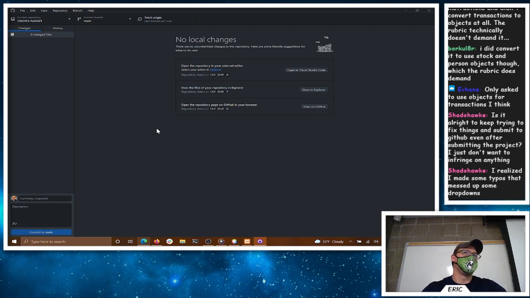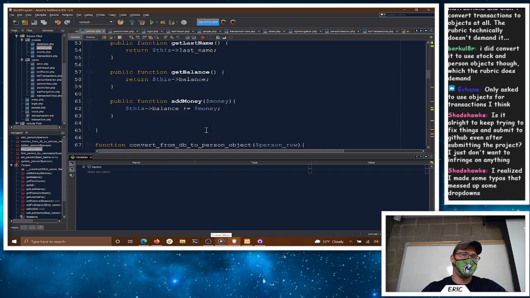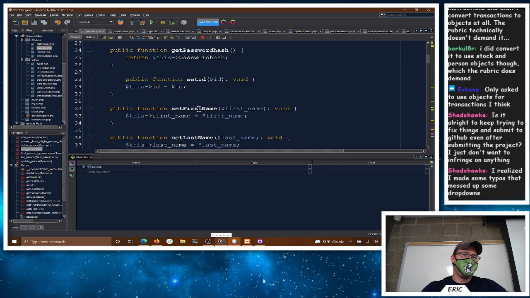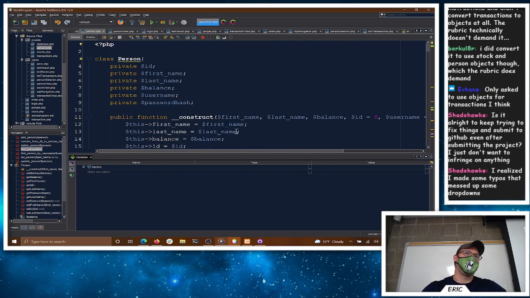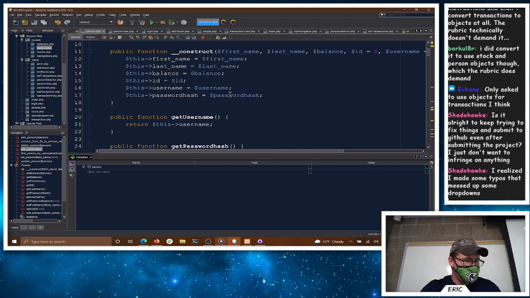Makes life easier. And then changing it downstream, like if we ever need to go add something, like we added person, we went and added their username and password hash. It wasn't too bad to go and add to the object and kind of fit it in after the fact. So there are lots of benefits from doing it. I know it probably felt really tedious just doing a conversion, but if we build it the first way, to use classes and objects everywhere, then life will be easier down the road. That's sort of the goal there. All right, any other questions, thoughts, or concerns?